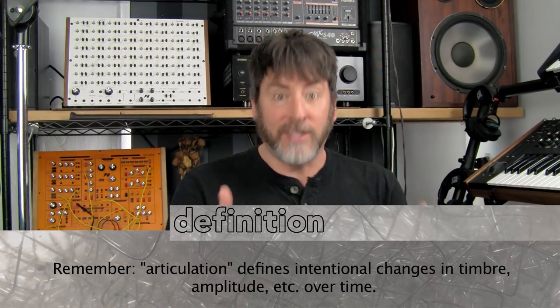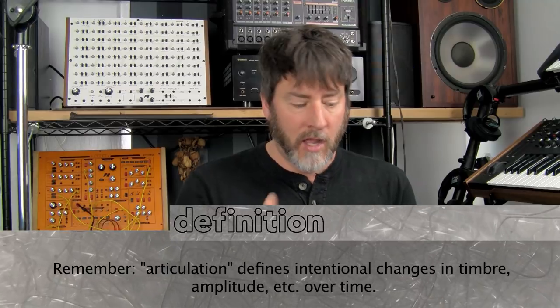Paraphonic synths are more polyphonic than even, you know, a CS80 or especially a Prophet 5. You may think they're pathetic, no, it's not pathetic, they're actually really good. I've done demos of them, look for them. Your ARP Omni plays all of its notes at once. It's more polyphonic than a Prophet 5. But you don't have that articulation. But articulation is not note count. Articulation is not note count.